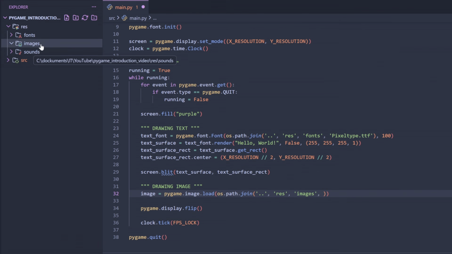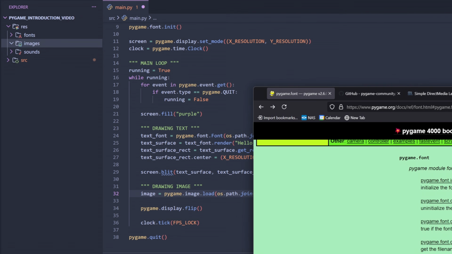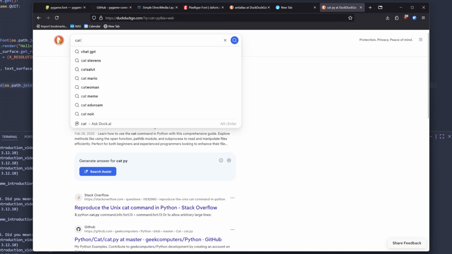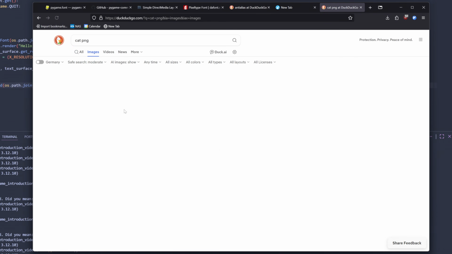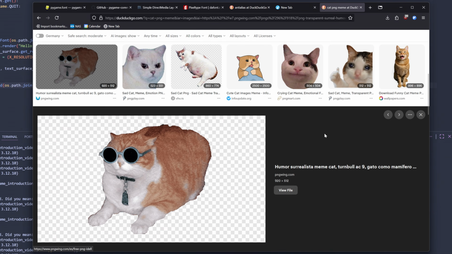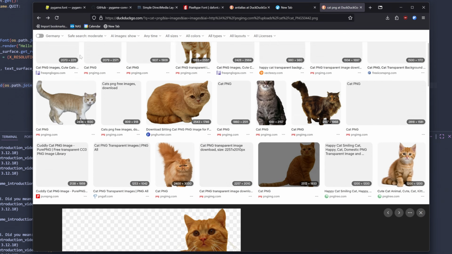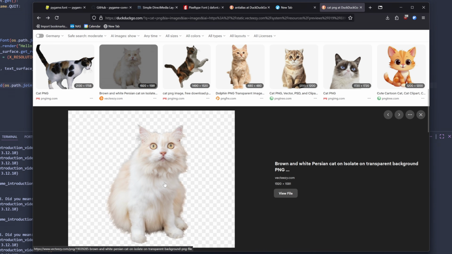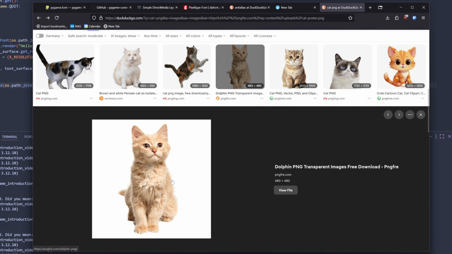Okay, I'm inside of here. I don't have right now any image, so let's go here and search for cat PNG, or any other format you want. Let's choose this one. If this is a real, no, this isn't a real PNG, like always. Just find any of what you want. I don't know why I want it to be specifically one thing.